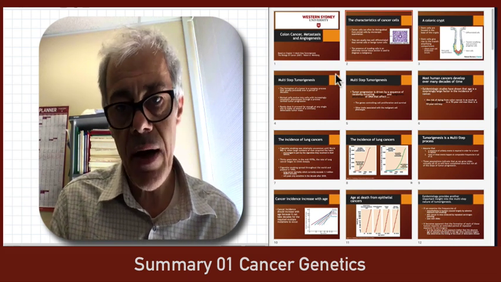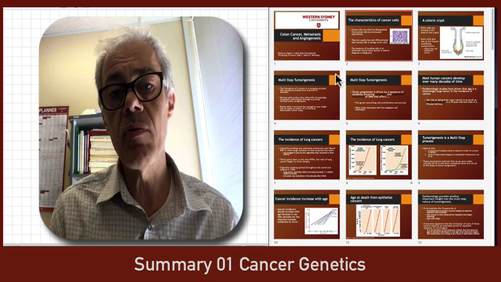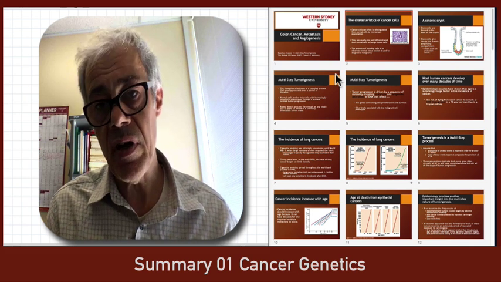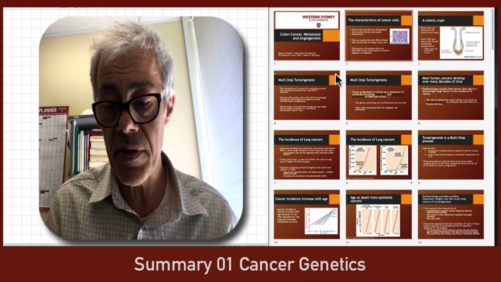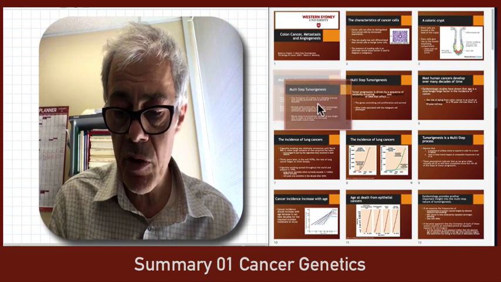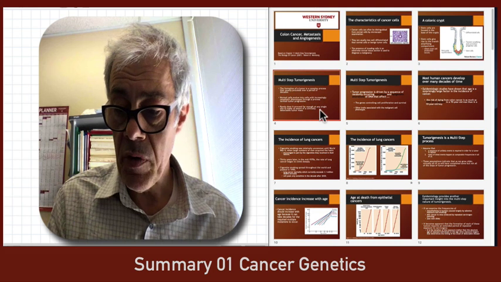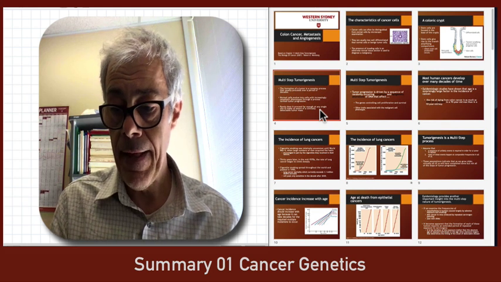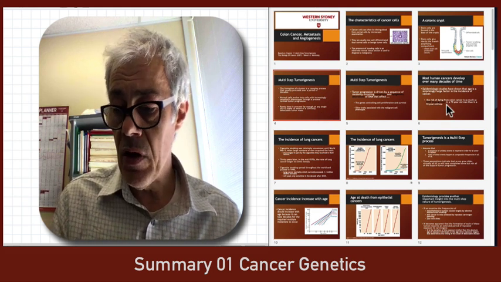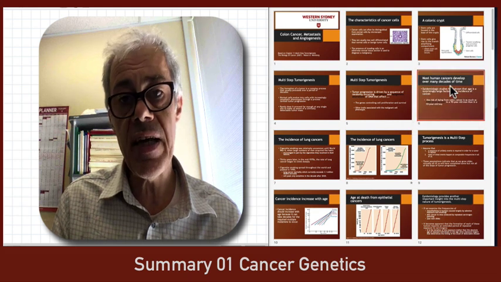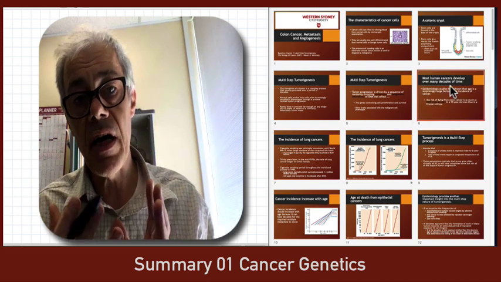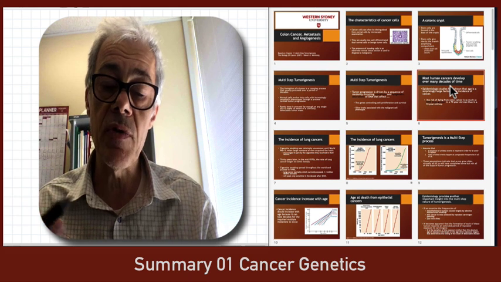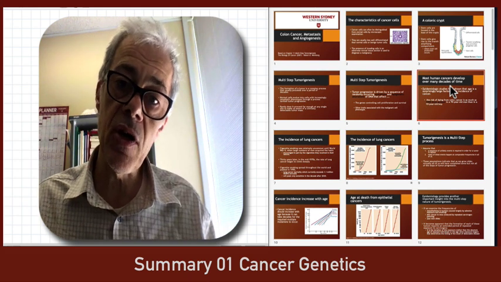We're talking about how cancer evolves, whether it's a single mutation or multiple mutations. I think it's pretty obvious that it's multiple mutations, but when people first started to think about this, it wasn't obvious. So we talk about multi-step tumorigenesis, this accumulation of mutations within a genome, within a cell. And we look a little bit at the time frame of this. If you suddenly are diagnosed with a cancer, is it something that developed over a short period of time, or has it been developing over a long period of time?